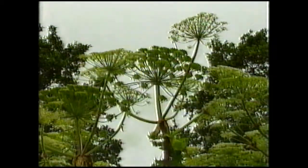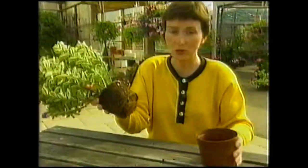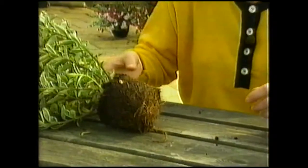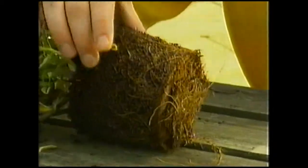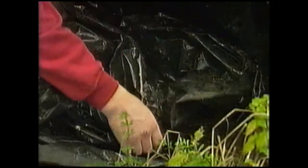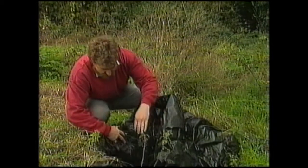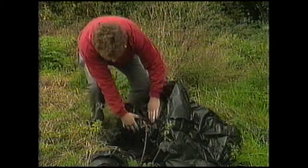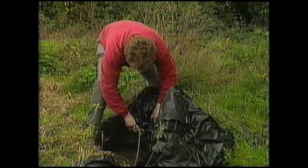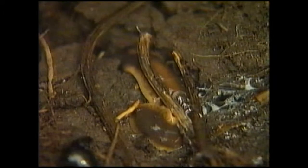The plants themselves are not the only problem, because if you import a pot plant, then you also get this, the soil. And the soil can be a home for hundreds of tiny eggs and animals, many of them too small to see. And that is probably the way into the country used by a recent introduction, a kind of flatworm. When flatworms are in an area, you can usually reckon on finding them when it's under something like this. Yes. The New Zealand flatworm.